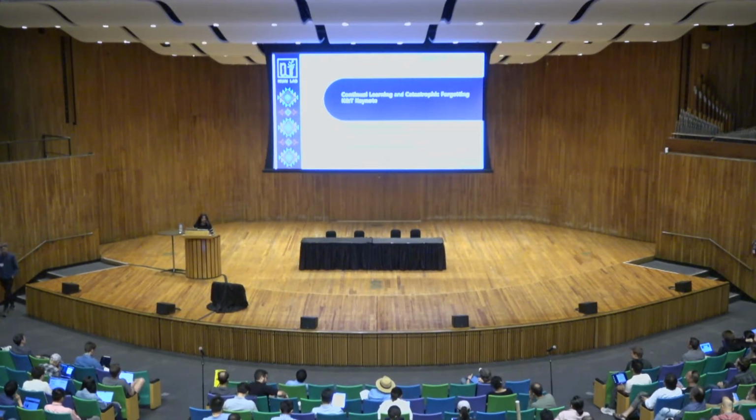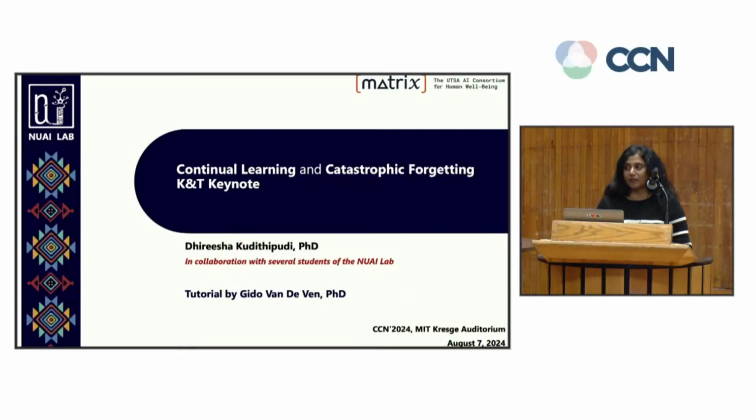Thank you, Nico, for the introduction. Good afternoon, everyone. It's indeed my pleasure to be here joining at CCN for the second time. Me and my PhD student, Nicholas Soares, attended the first CCN held at Columbia University and presented our work on neurogenesis and how it helps in boosting performance of deep neural networks. So it's really a pleasure to see how well the conference has grown, and share some of our recent work in continual learning and catastrophic forgetting.